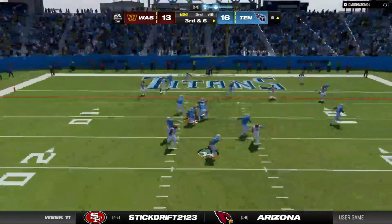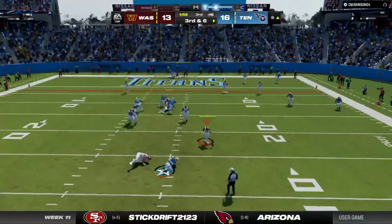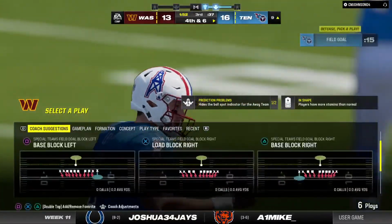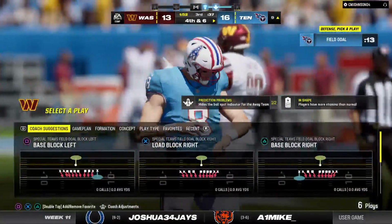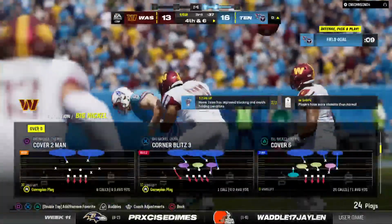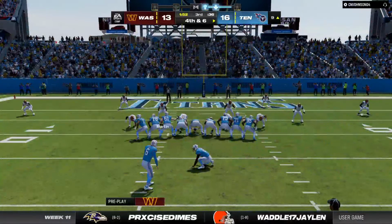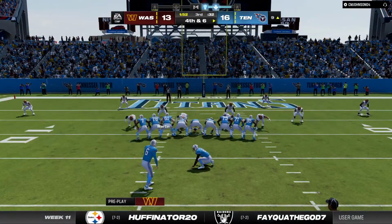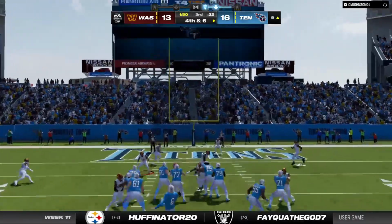Well, they go play action. Here's Levis. And he takes a shot on the release as this will be incomplete. Well, that's a good piece of quarterbacking right there because he certainly felt the pressure coming. The alternative, getting sacked for the first time. He didn't like that option at all. Did a nice job saving yardage by throwing that one away.